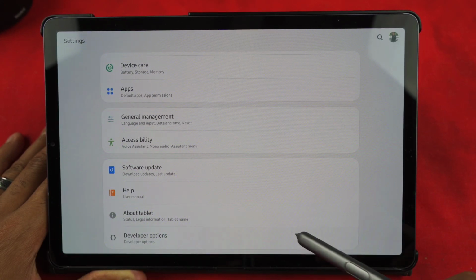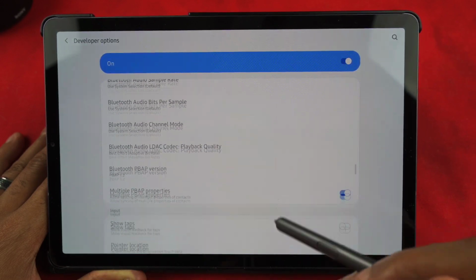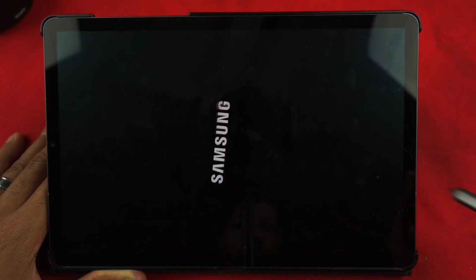You come into developer options if you want to speed up your device. Come in here and you change these settings in here, which would be your window animation, transition animation, and your animator duration. You change that, device is that much more smooth. And then it turns off right on time. So that is my tips, tricks, and features for the Samsung Galaxy Tab S6.